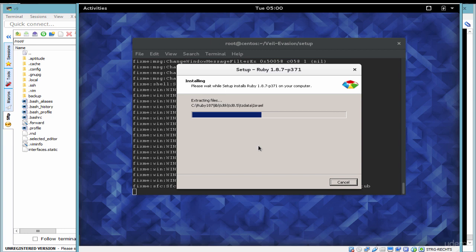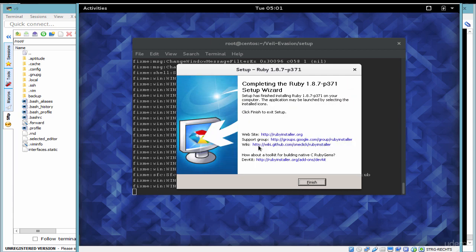And we'll just wait for this Ruby 1.8.7 to finalize. Now we can click on finish here to finalize the setup.